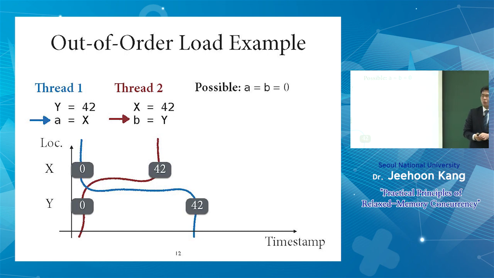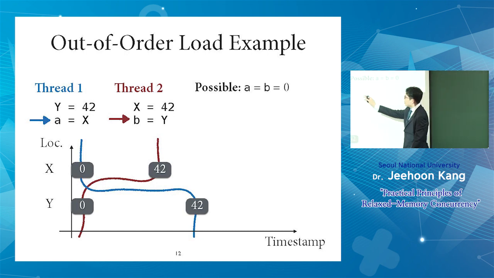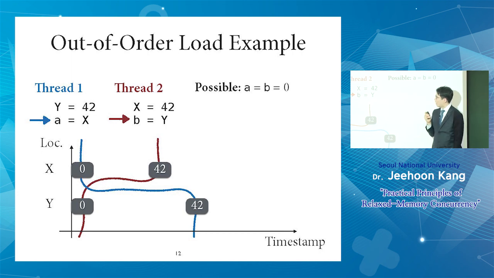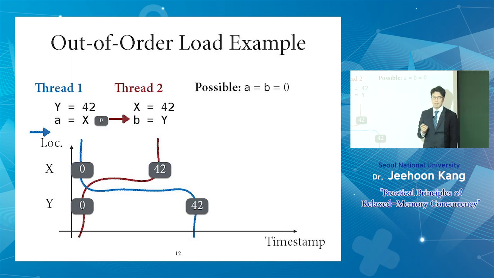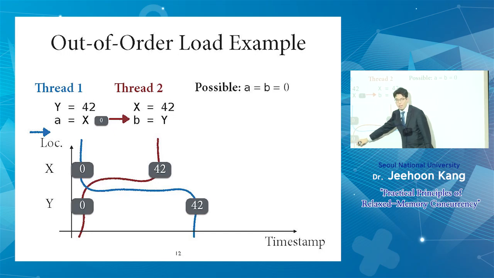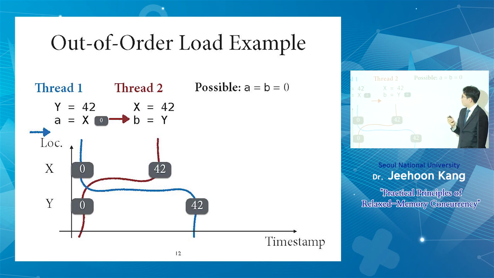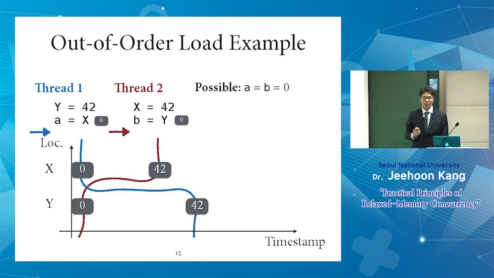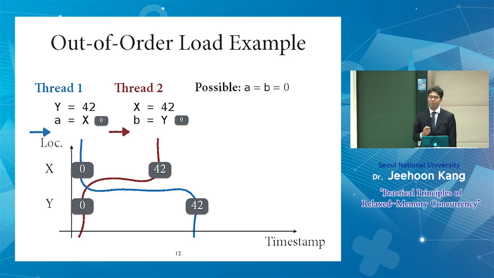Now, it's important to note that thread 1's view on x still remains on the initial message. So it can read 0 from x. After that, thread 2's view is on 0 for this location y. So it can read 0 from y. So that's basically how views model out-of-order behavior.